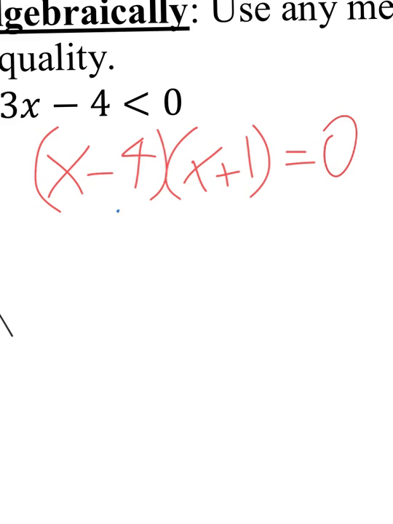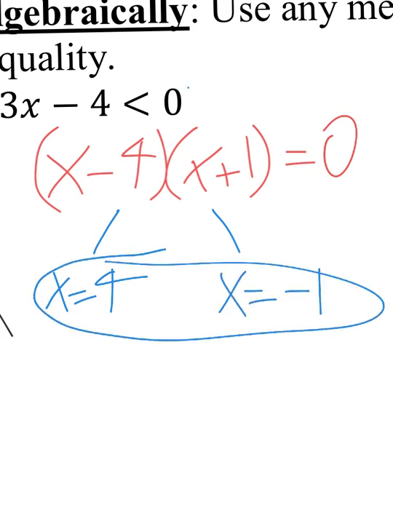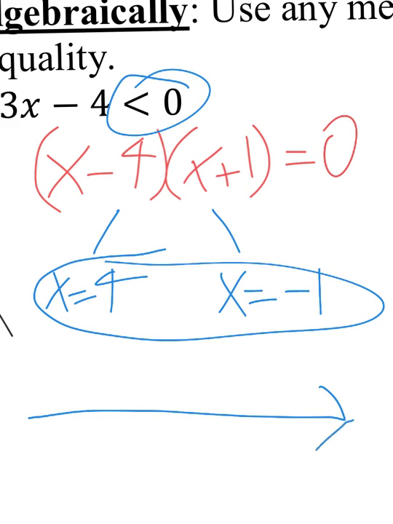And so you get your 2 answers here. Remember, you just flip the signs. So x equals 4 and x equals -1. But since this is an inequality, you need to figure out what am I going to do with the 4 and the -1. So we'll put them on a number line here, right? So -1 and 4. And the original sign was strictly less than, which means I have open circles. All right, and so we just need to test a value like in between.